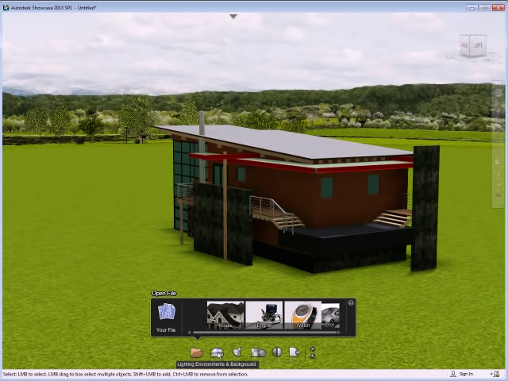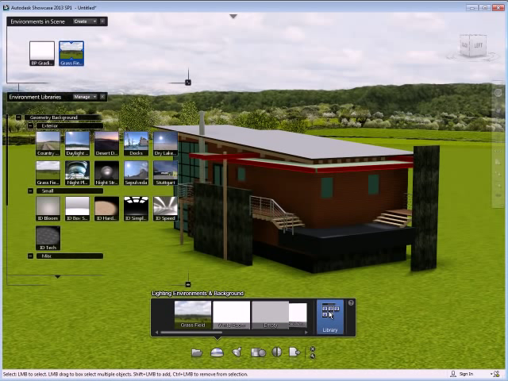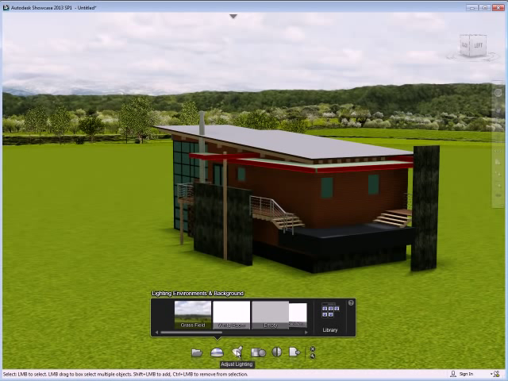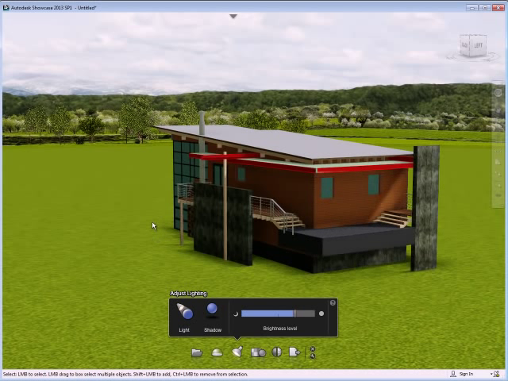On the bottom of the screen here, I'm going to click on Lighting, Environments, and Background, and then click on Library. And this just shows the default environments. Again, most of them are too small to fit something as big as a building model. But you can create your own here also. And the next button over is my lighting adjustments. For the overall lighting, I can change the brightness, and I can also select shadows or lights. As I select shadow here, I can just click and drag on the ground plane and move the shadows wherever I want. Real quick way to set up your lighting.